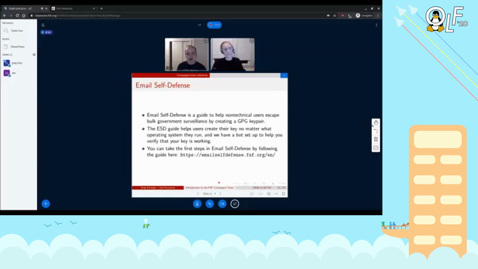As all this data is passing through the wires, it's intercepted by the NSA and others. When they see an encrypted communication, that's kind of cause for suspicion on their part, and if it were more normalized, maybe it wouldn't be. So it's always important to use not only email encryption, but hard drive encryption if you're able to, because it normalizes the practice and does quite a lot to defend the rights of the people who really need it: journalists, whistleblowers, people of all types. So if you haven't set up a GPG key pair yet, we encourage you to try it. Maybe even email one of us once it's set up.